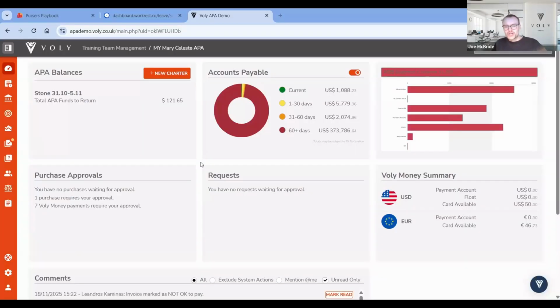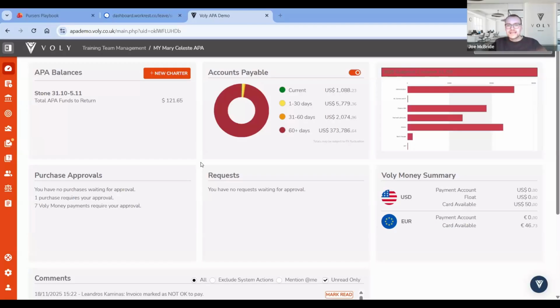Thanks very much, Georgia. Yeah, that's a feature that we've had some really, really positive feedback on, our projects feature. So that's another thing. Please feel free to let us know if you'd like to hear more about that, either via a message in the chat or your account manager at Voly. Anyone would be more than happy to help.